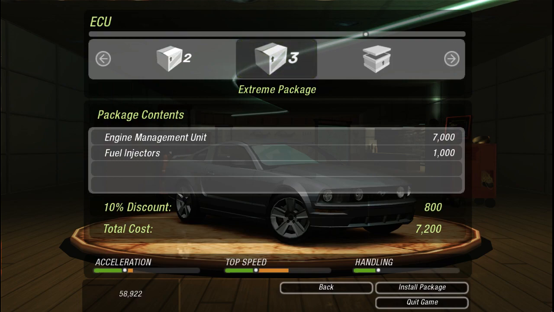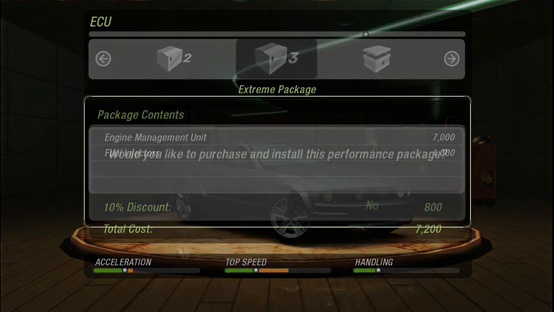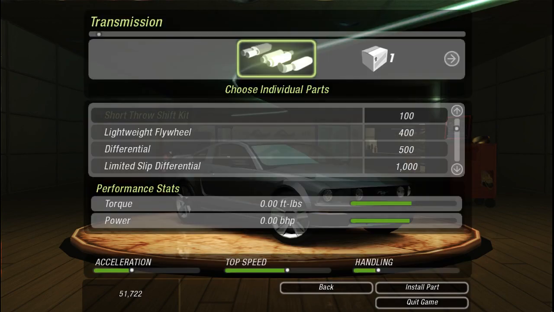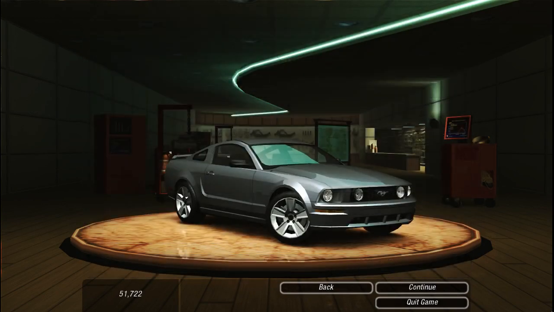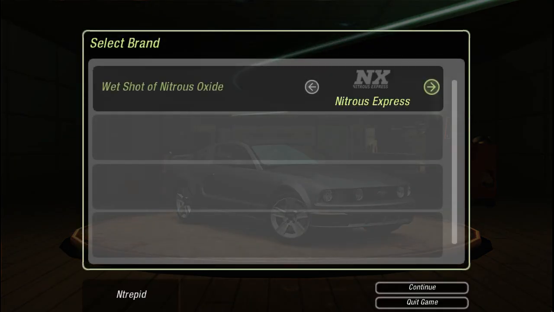Notice this removes the top speed limiter as well, so we don't even need to spend the $100 on the speed limiter there. But anyways, let's go with the extreme package here. And there we go. I think that's all we need to do here. Before heading back down to Mega, actually I'll probably do this as well. The NOS, Venom, Nitrous Express, NOS. Let's go with the NOS.